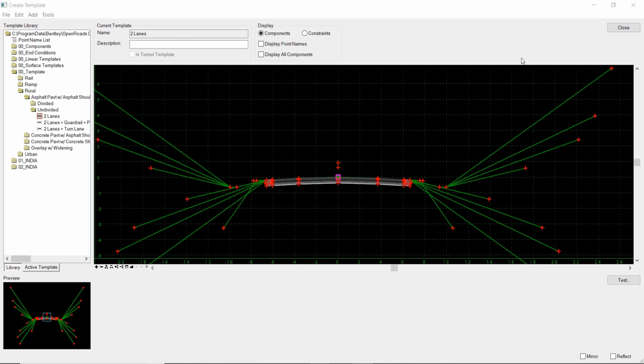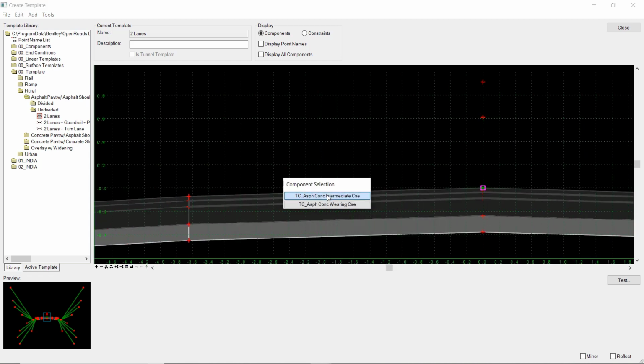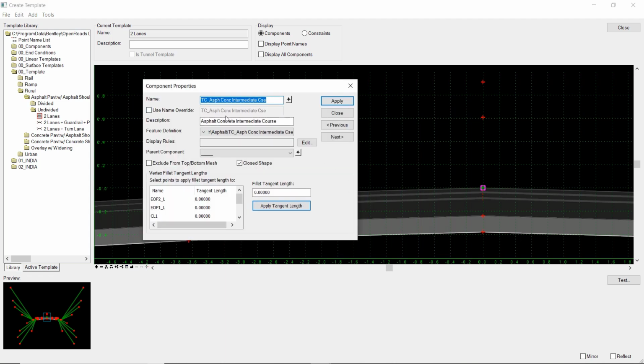The advantage of having these feature definition names in our library or Indicate workspace is that for any template design, we can select and assign the required feature definition to any of the components, so they are reflected over here.